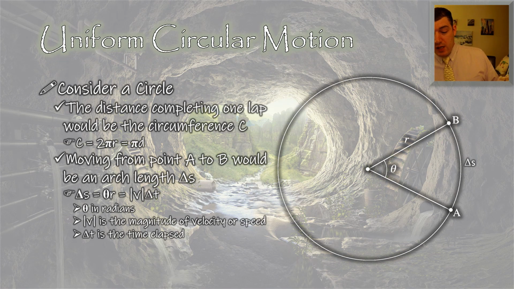One of the things that will be helpful to describe circular motion, both uniform and non-uniform, but starting with uniform, is the idea of a circle and understanding the parts of a circle. So on the right here, you can see this diagram shows us a circle. It shows a couple of important characteristics of a circle. One is the radius. We'll use the radius to refer to as the radius of curvature.